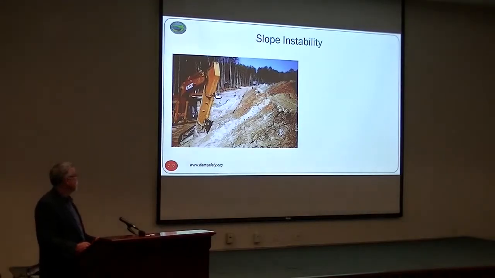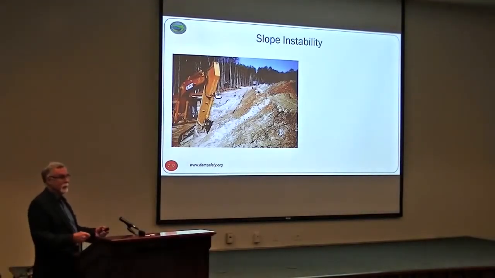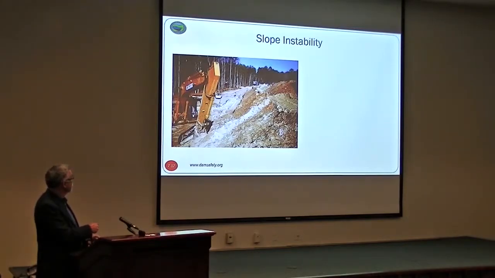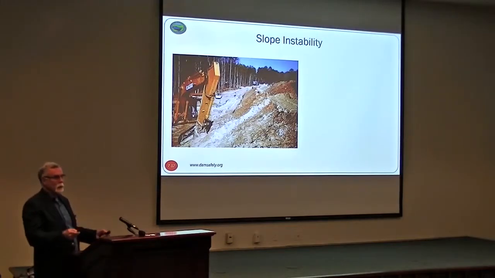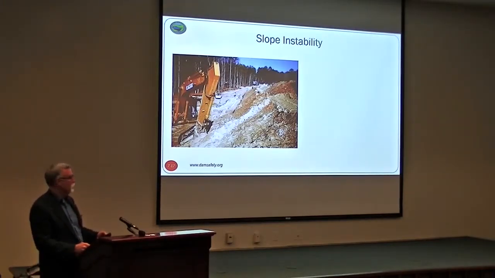Slope instability depends on the size of the dam, the length and height of the dam, but they can get very expensive. Here they're putting in a toe drain. You see the trench here and the pipe. They completely remove all the trees. This is a very heavily overgrown dam. Flatten the back of the dam.